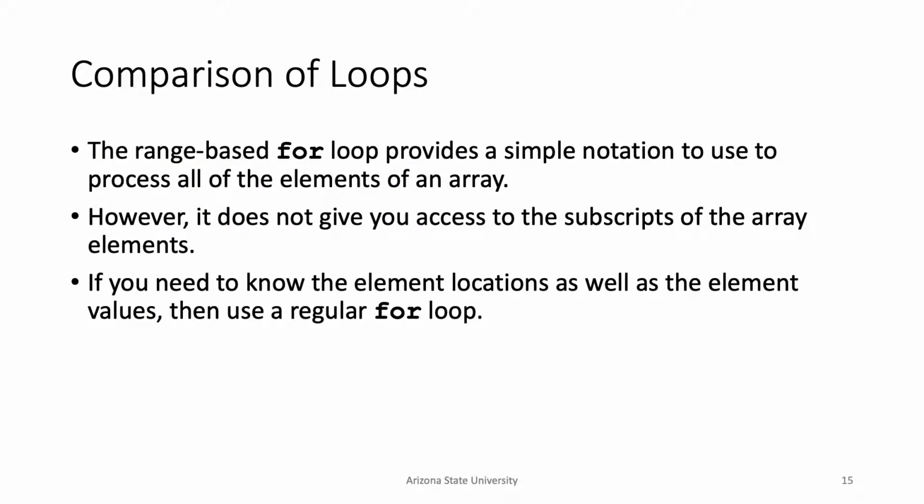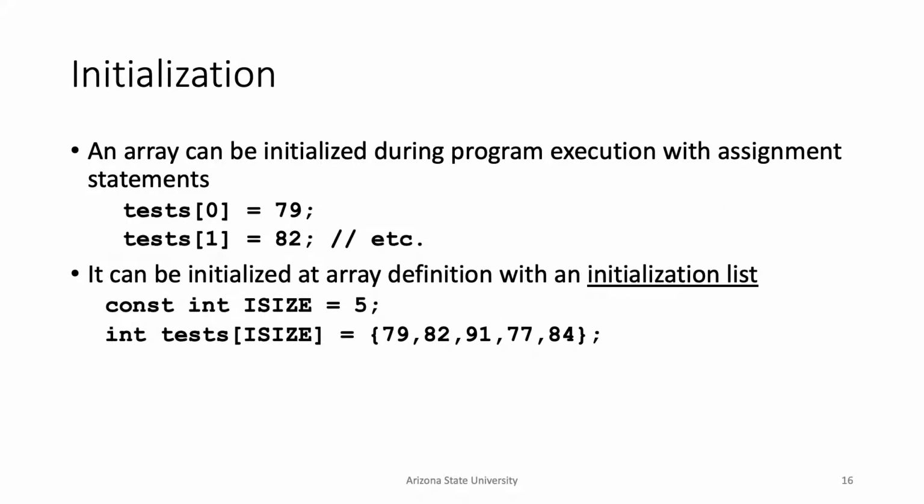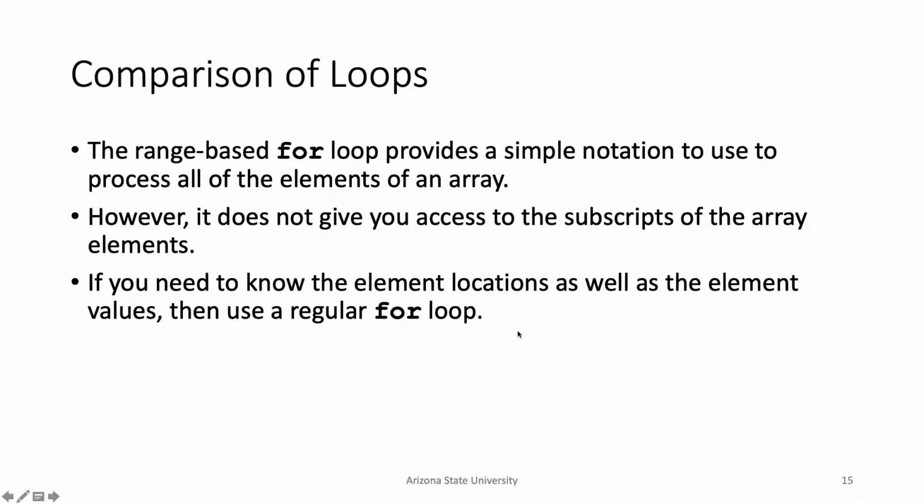So yeah, comparison of loops. It says that sometimes you want to do one or the other. I pretty much always say just use the range-based for loop and add the index if you need it to. You can always convert one into the other, so there's really no difference between them. It's just that one is less susceptible to programmer error than the other, which is the range-based for loop. But you could use either one.